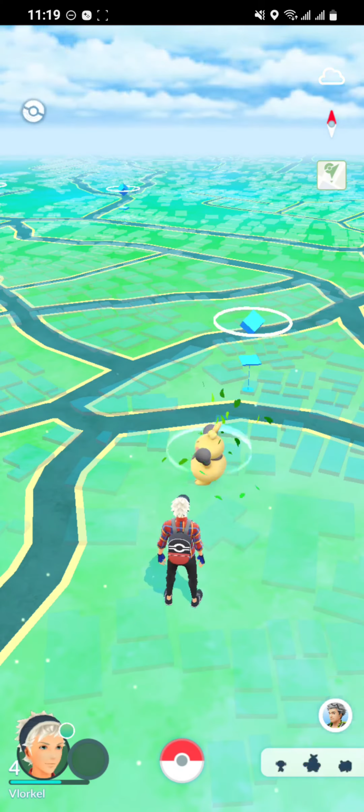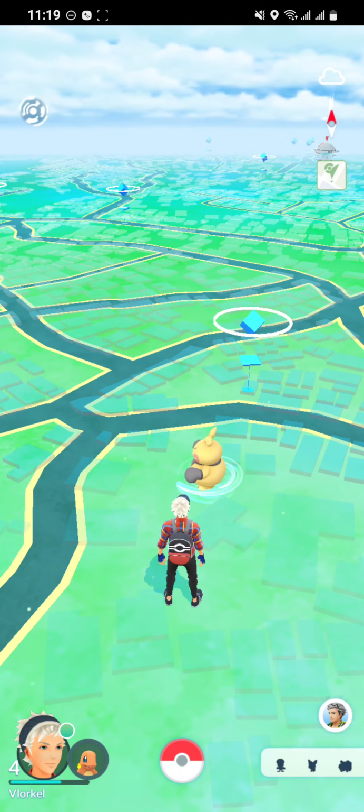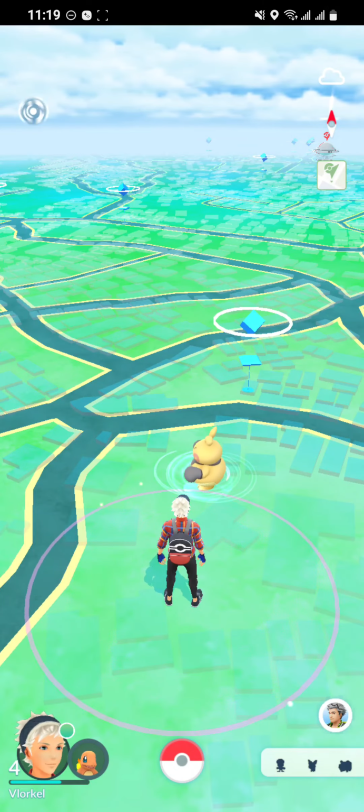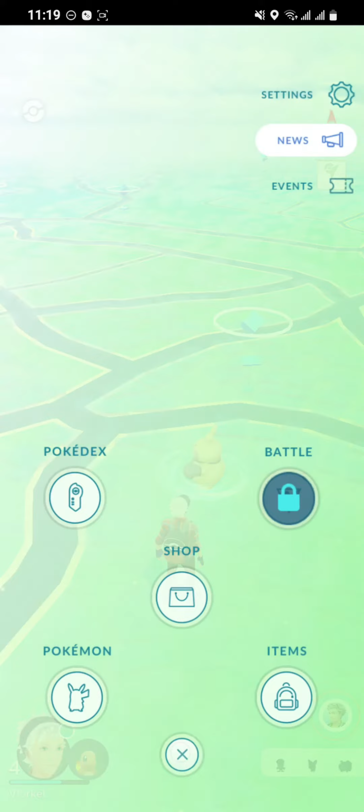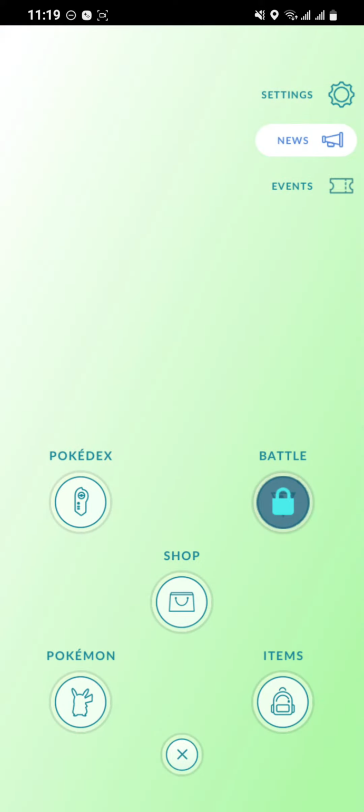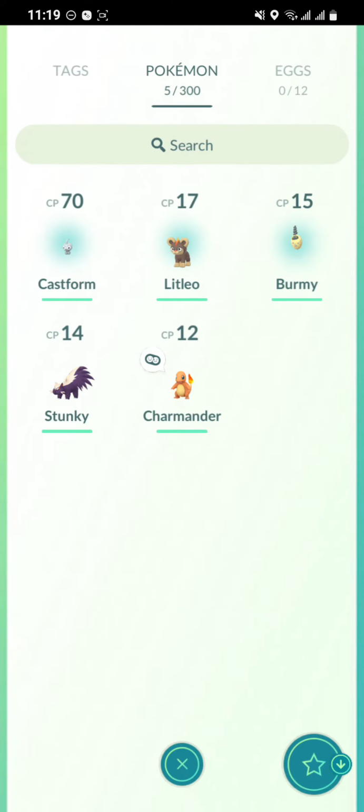And guys, as it loads, you're in this place as I am. So just stay at this place and look at the bottom middle where you can see this Pokeball. So just click it at first. And as you do that, you can see the list of options. And you can see the option Pokemon. And just click on there to open the Pokemon page. And as you open, you can just check your Pokemon, how many Pokemons you had. So guys, that's how you check your Pokemons in your Pokemon Go.